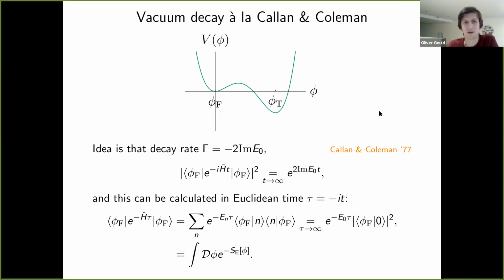If you look at this first equation here, the probability of staying in that vacuum, the false vacuum to false vacuum transition amplitude squared, the real part of the energy cancels, and all that's left is the imaginary part of the energy, and you get some kind of decay rate, which looks like this. So this false vacuum, after a long time, decays away. And they argued in these papers that this imaginary part of the energy can be calculated in Euclidean time, so you can rotate t to i tau.